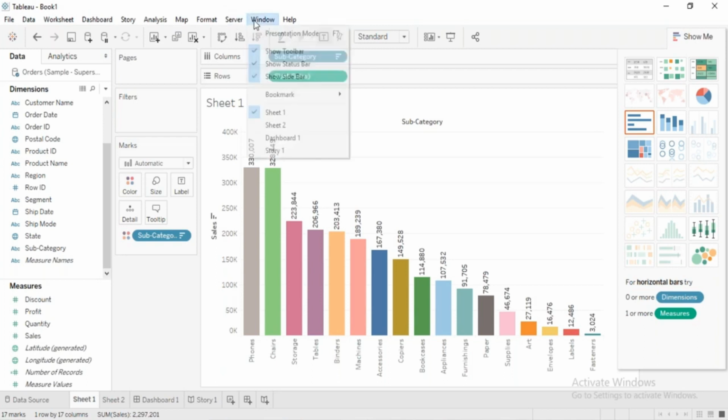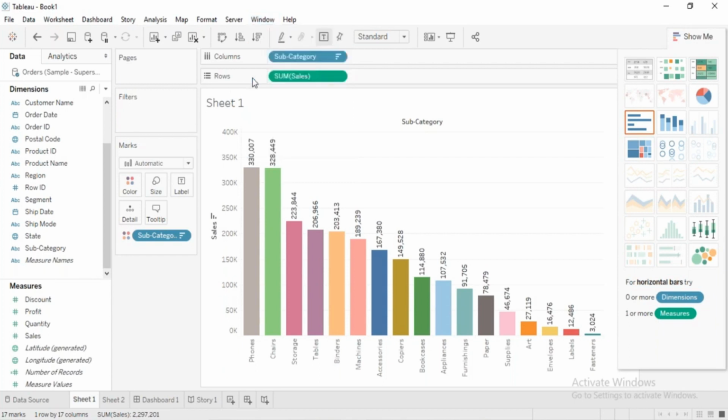Next option is window. What will it contain? This top one is called the menu bar. This one is considered a toolbar. And the last one here, below, is called the status bar. Here you can enable these bars: show toolbar, show status bar, show sidebar. Sidebar in the sense of this option, which is called the data window or sidebar, both.